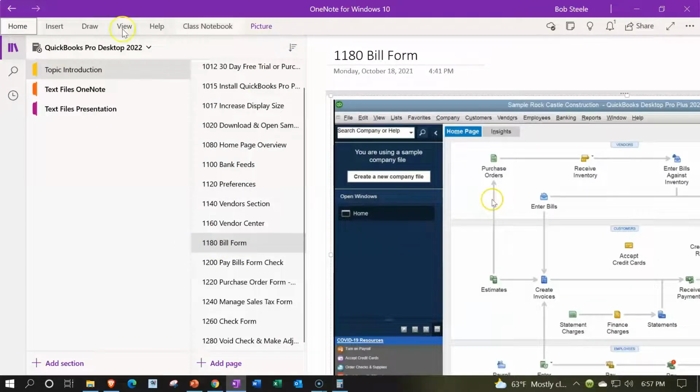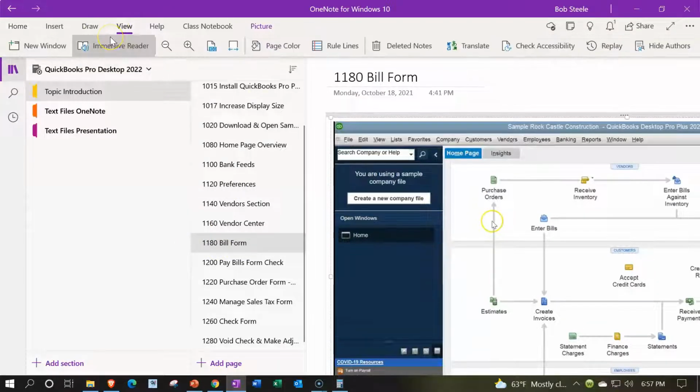Also note, when using OneNote, take a look at the Immersive Reader tool. Topic introductions are also in the text area, same name, same number, but with transcripts. Transcripts can be translated into multiple different languages and either listened to or read in them. The topic introductions will also have the same name and number as a presentation.